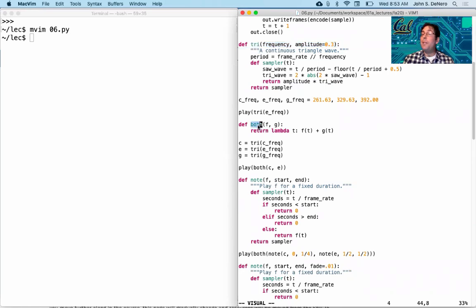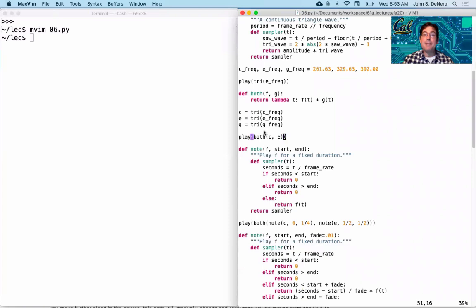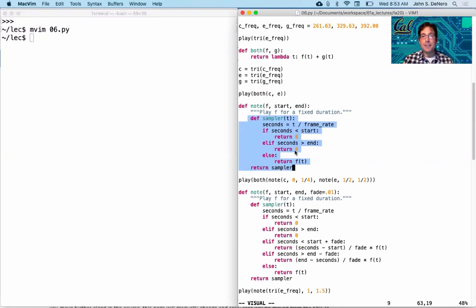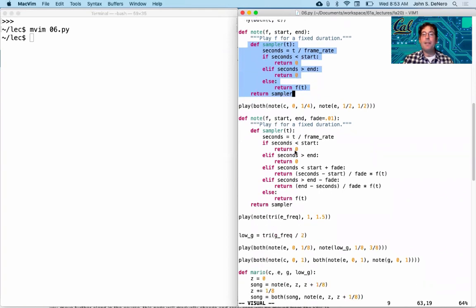We did that when we created both, which was basically, if a number comes in and I have two other functions that I can pass this number to, and I get two different wave heights, then I could just add them together, and then I get both waves happening at the same time. And that means I could pass that kind of thing into play. Same story with note, is we made sure that the function we returned was the right kind of function to pass into play. And we even did this for Mario.